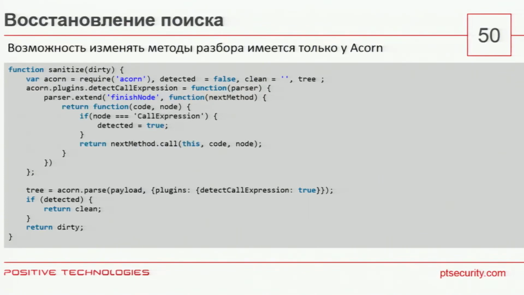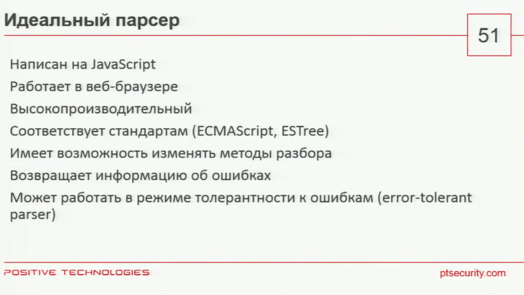We have a string. It doesn't matter what it's going to have at the end, what kind of trailer, which part of the context. We do the parsing, and if the beginning of the string is valid, we can add a special module, which will do the same. If it finds banned nodes, it will immediately send a message, and we sanitize the data. For the time being, this capability is only available in the Acorn parser, so it's very good to use it in this context.